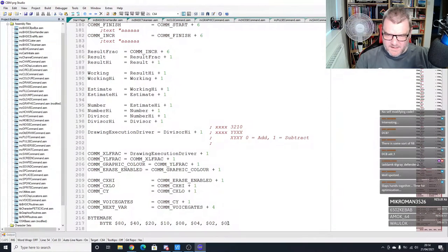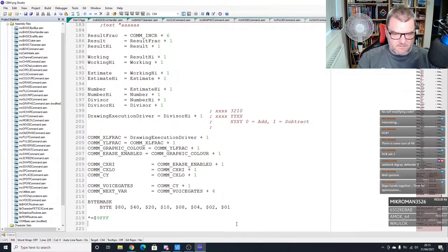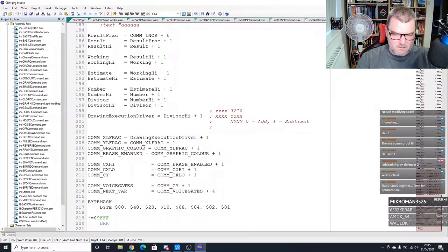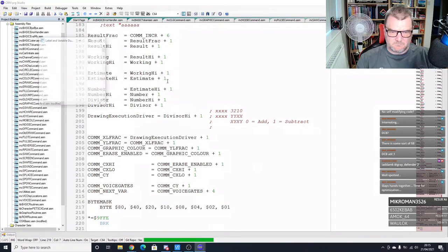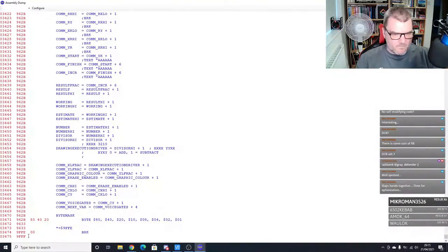But one thing I did notice was to make a cart work properly, you've got to send it to the very end, which is this. So that would be E. So that should now fill the entire 16K with data. There we go, 9FFF.